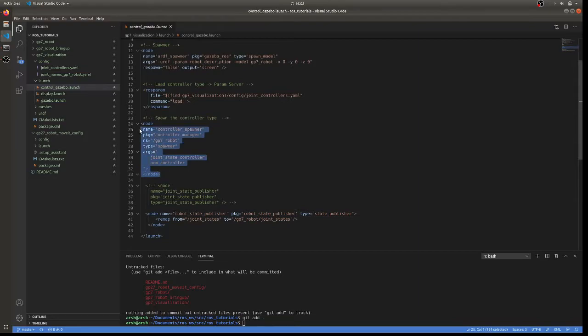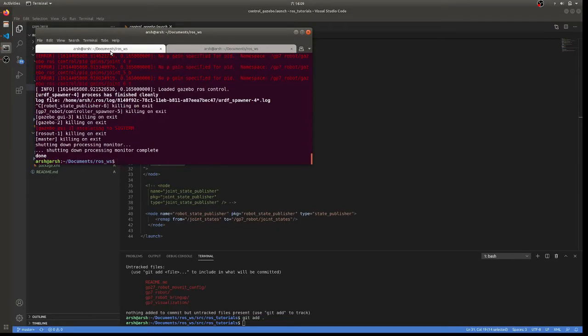So this arm controller is the joint trajectory controller. This starts certain nodes, an action server and a command topic. If I start it, I can show you.